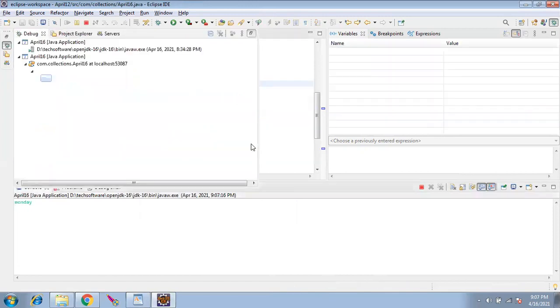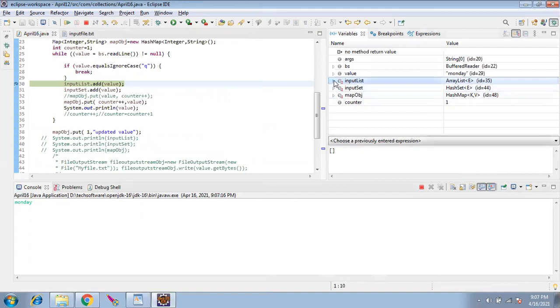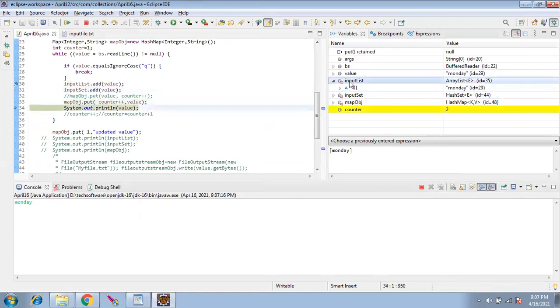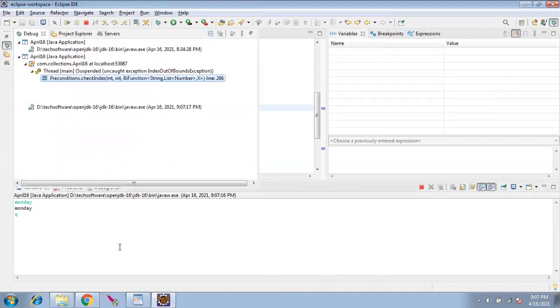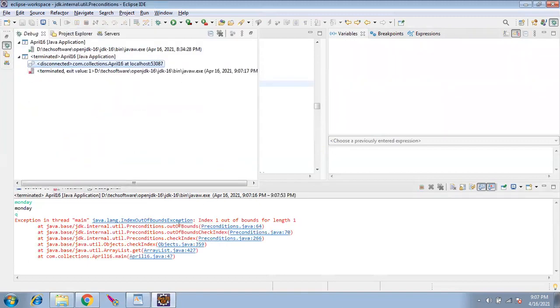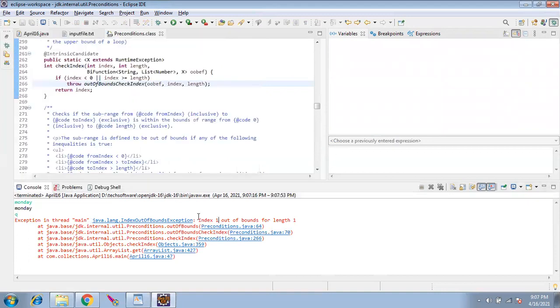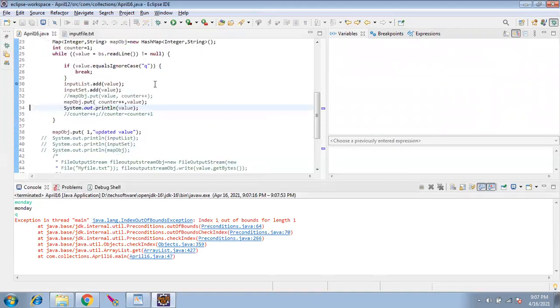Monday, see here the list. If I expand, it is not added. See here 0. Notice this square bracket 0. So it is not storing in first value, it is storing in the 0th value. So list starts from 0. Understood? That is why now if I quit, there will be error, because there is no first element, index out of bound. You are trying to access first element.